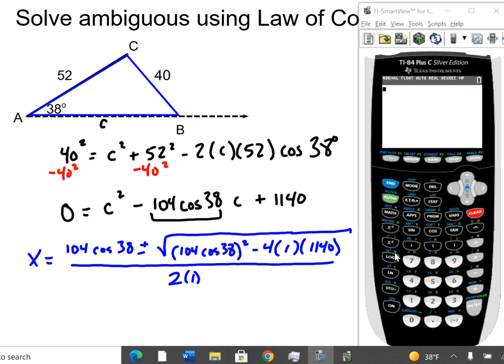But I want to show you the store feature on your calculator. So this 104 cosine of 38, I use quite a bit, and you can use it a lot for doing some computations. So you can actually store certain variables and numbers to your variables. Like if I put in this 104 cosine of 38, I notice I'm going to use that a lot. So what I can do is press store, which is STO here, and I'm going to store it for a variable a, which I'm going to press alpha and then a. So as I press enter here, it's going to store it in that letter.